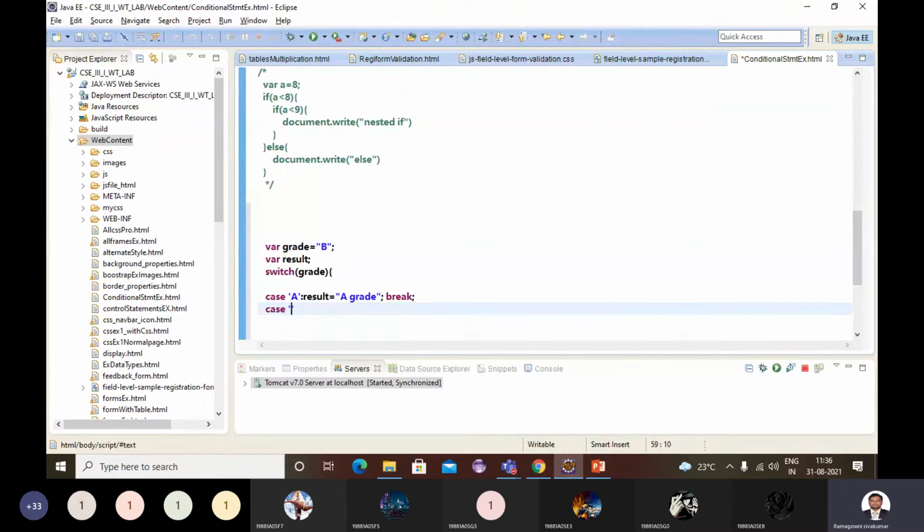You can use characters, strings, and numbers also. Then I'm storing in result. Result equal to this is about B grade.